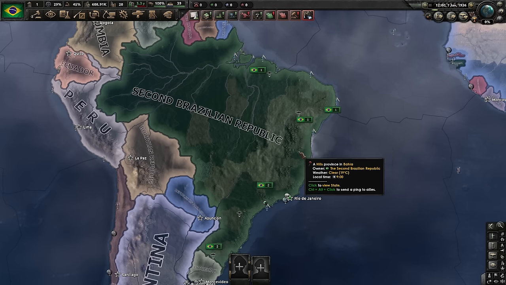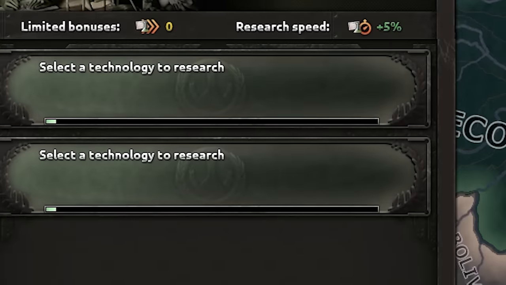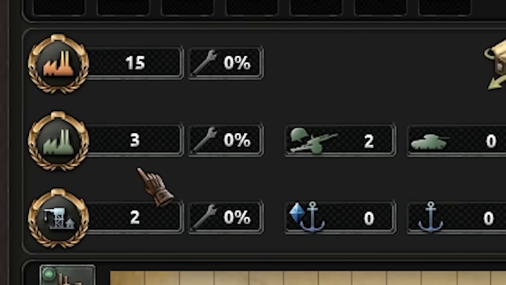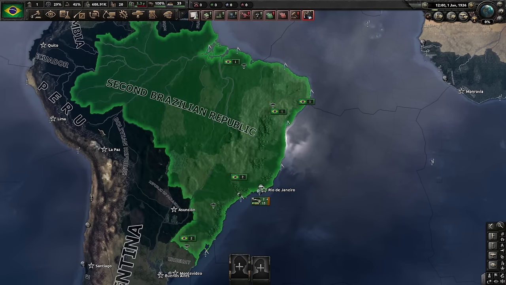So, Brazil, we have a few difficulties that we have to fix, and little research slots, and also not the biggest industry. But what we do have is a lot of potential. Unironically, Brazil has so much potential.